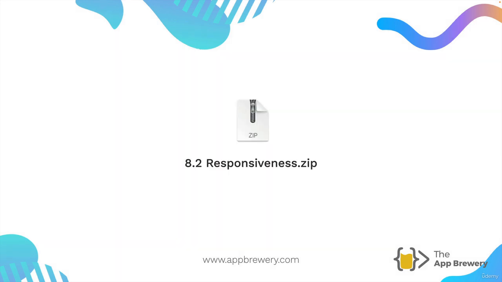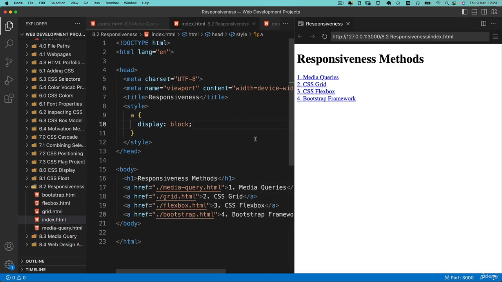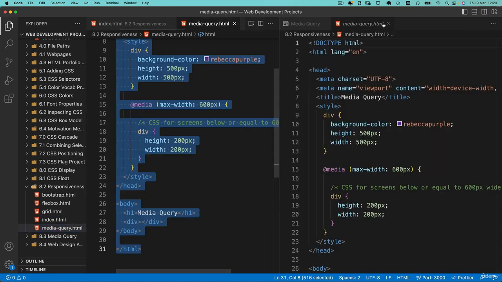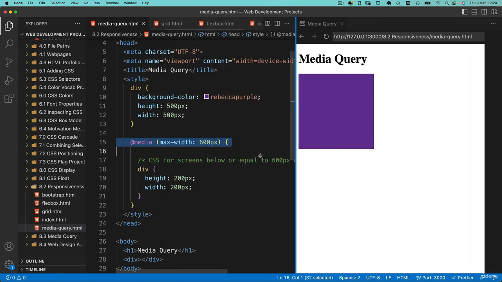There's quite a lot of demo code that I showed you in this lesson, and I want you to be able to play around with it because you're really only going to learn code when you actually try and make mistakes and change things and mess with things in order to see how it works. So download 8.2 responsiveness from this lesson and then open it up inside VS Code. If you go into the index.html and show it as a preview, you can see all the different ways that we can create responsiveness. And then go to the media query HTML to see how we've used media queries in order to achieve this kind of breakpoint responsiveness.